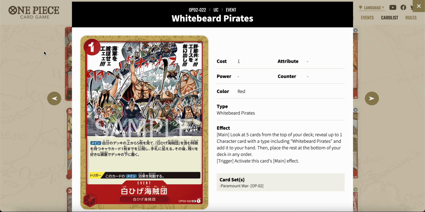Next, we have another event, Whitebeard Pirates. Cost 1, type Whitebeard Pirates. Check the top 5 of your deck. Reveal up to 1 character with Whitebeard Pirates in its type. Add it to your hand, then bottom of deck the rest. Trigger, activate this card's main effect.